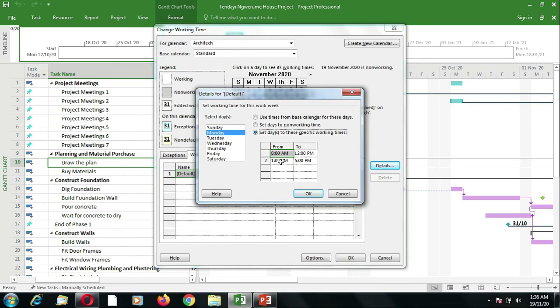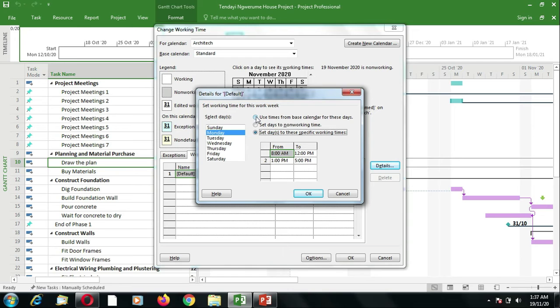If you come there, it now shows you the times. Then you could remove this 1 p.m. to 5 p.m. and he only remains with 8 a.m. to 12 p.m. So this is how you customize your working week and your working days for this specific person.